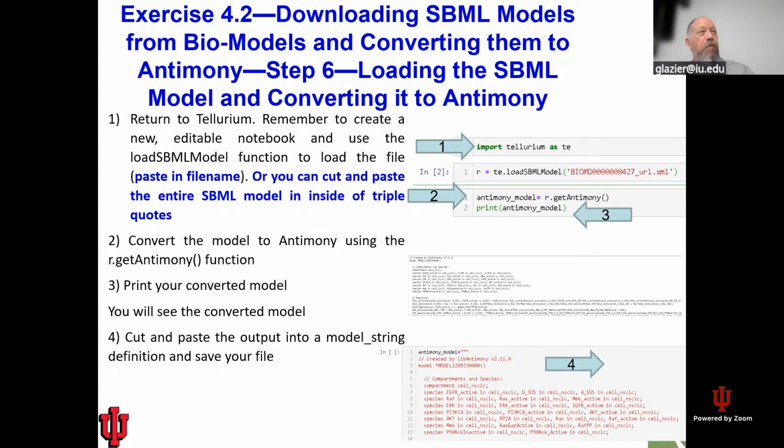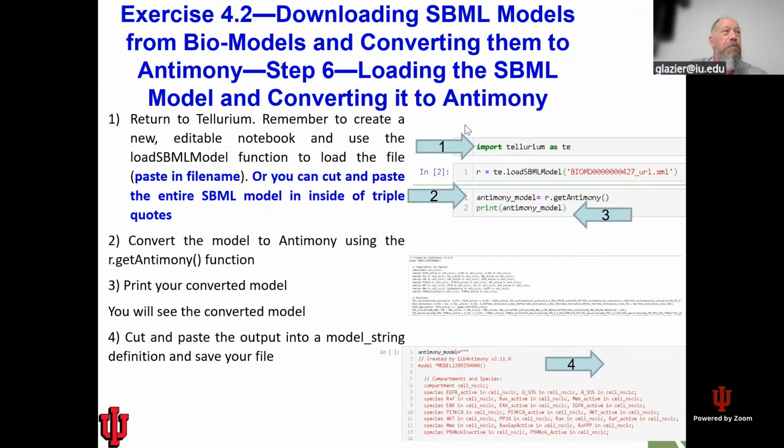So I'll give people a minute. Was everybody able to get it to load? The issue with Colab is that you have to figure out what directory you're pointing at. So that could be a bit more of an issue. Looking at it now, I realize that this slide dates from the time when everybody ran Antimony local, so I didn't have to explain how to point to a file from Colab.